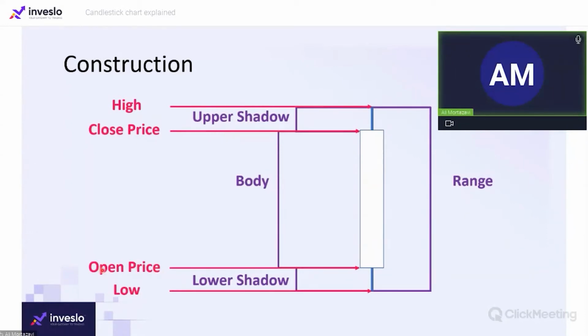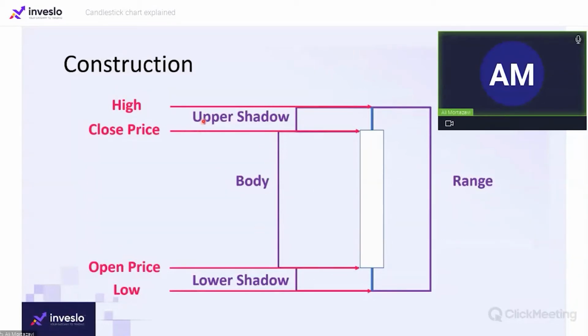The distance between the highest price and the lowest price of each trading session is called the range of the market. It shows the volatility of the market. And then this rectangle here, limited between the open price and the close price, is called the body of the candlestick. So we can say each candlestick bar consists of two parts, the body and the shadows, the thin upper and lower lines of this rectangle here.